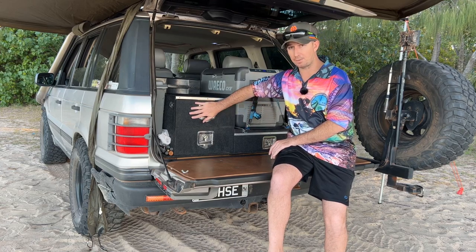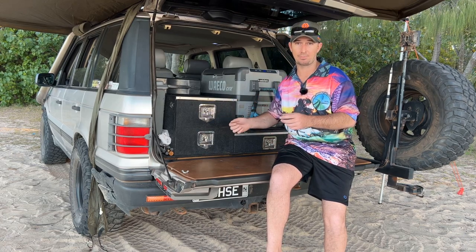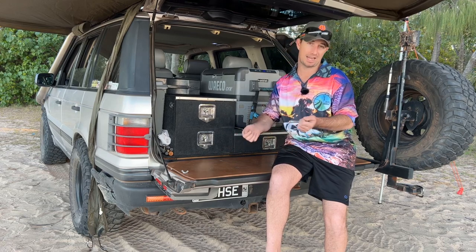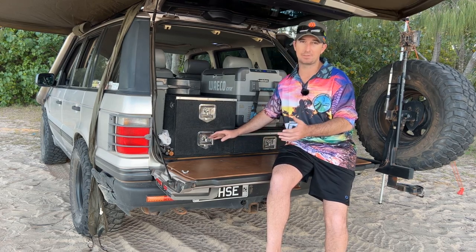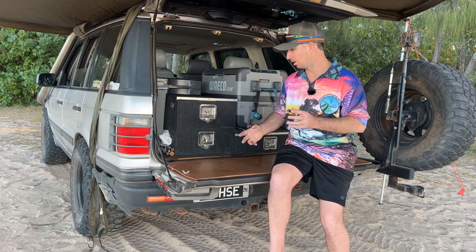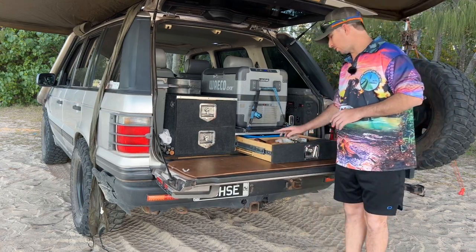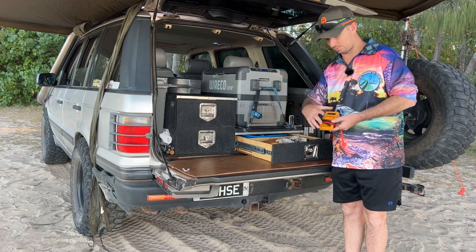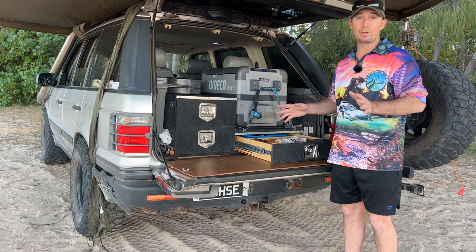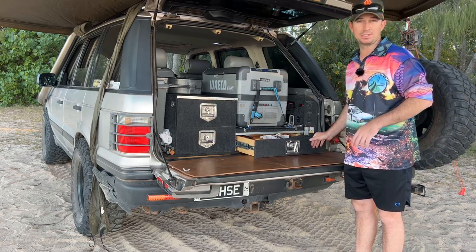I've normally got all my cooking stuff up here — cups and a little extra tin food. I've also got things like mozzie spray and dishwashing liquid in there. Down here is more toolsy stuff: the cover for my pan so I can cook steaks, some spare parts for the suspension and little bits that might come in handy for camping spares, some plastic bags, et cetera. Then over in this drawer it's purely tools and items like that — a couple of occy straps, I've got a snatch strap in there, all my tools for removing the wheels, gloves, my air compressor and line, spare fuses, things like that.